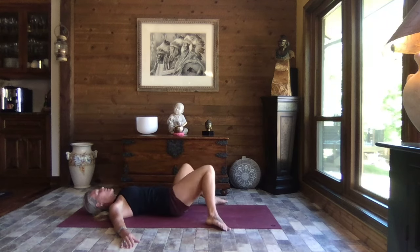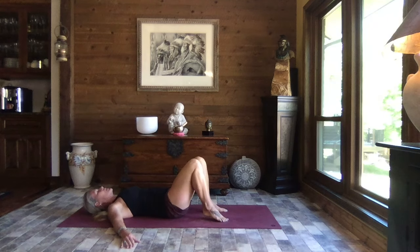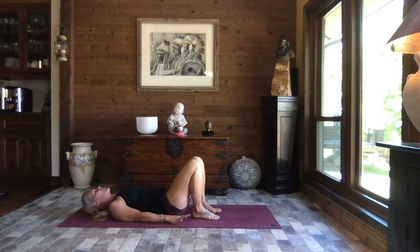Coming back to center, heel toe those feet back in to hip width apart and pull your heels in right up next to your bum. Hands down by your sides, a little pelvic tilt. And gently release back to that neutral spine. A little pelvic tilt while the back presses into the mat. And gently release back to that neutral spine. This time, little pelvic tilt. Hold that pelvic tilt and slowly begin to lift your hips towards the sky. Coming up to bridge pose.